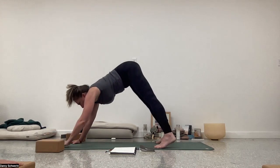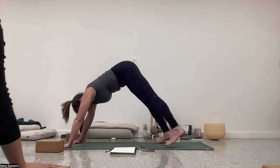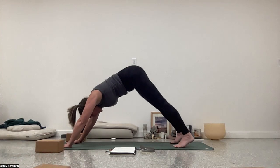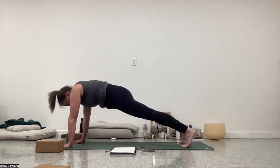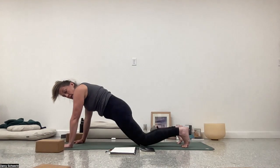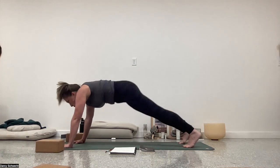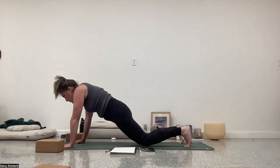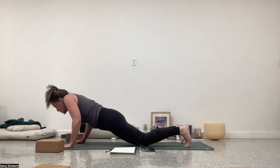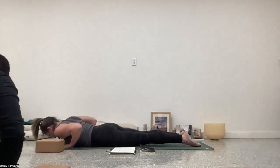So you're gonna move your blocks out of the way and place your hands right on the mat. Okay, and just simply walk your feet slightly back. We're gonna come into a plank or a modified plank. So if you have back issues or you feel like you're struggling with core, release the knees. Okay, keep the toes tucked, and you're simply gonna release your whole belly to the floor.